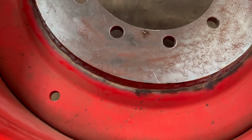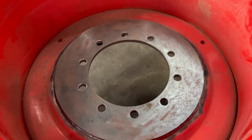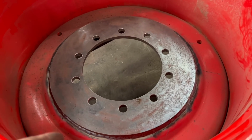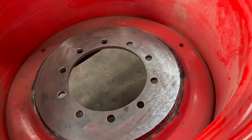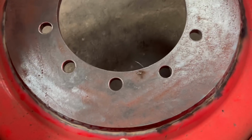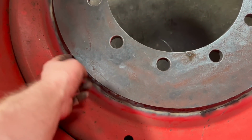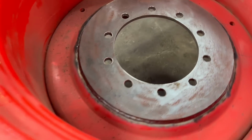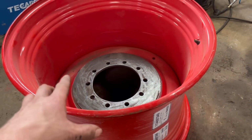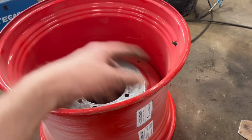Right, so that's that one welded all the way around. Just did it by hand, walked around it. I need to get a rotator really, but by the time I'd got it set up on a rotator, I could have welded it round by hand anyway. So it was a bit tricky when you're reaching in down there and looking at a bit of a funny angle. It's not easy, but it's in. So this one's tacked in. So I'll do the same with this one. I'll turn it over, make sure the drum fits, and then weld it round.